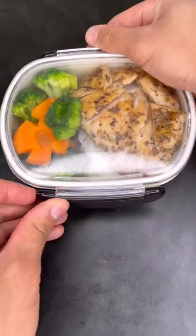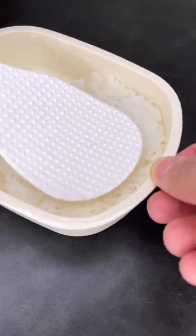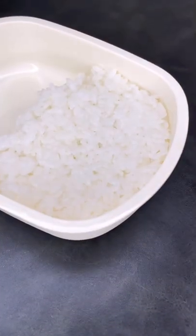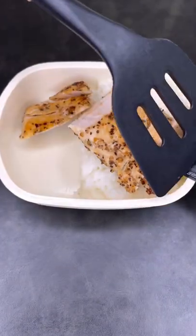When you were little, how were your lunches packed for you? I used to eat the school lunch, but on special occasions, I would have my lunch packed in a brown paper bag. I was a bit surprised when I moved to Japan and saw that almost every student used a plastic or metal bento box, like the one you see in this video.